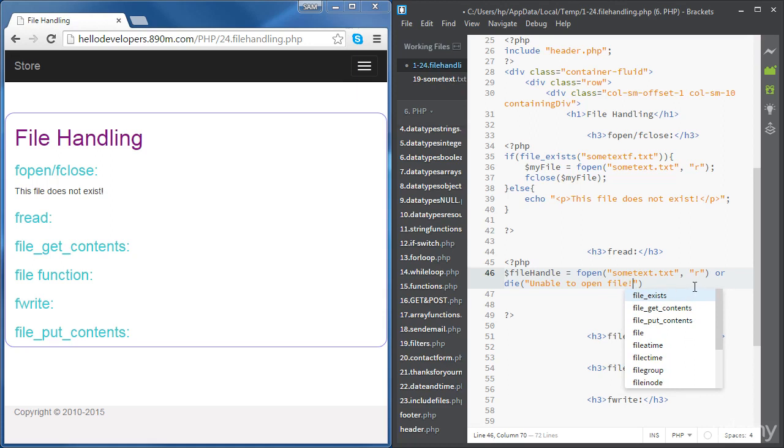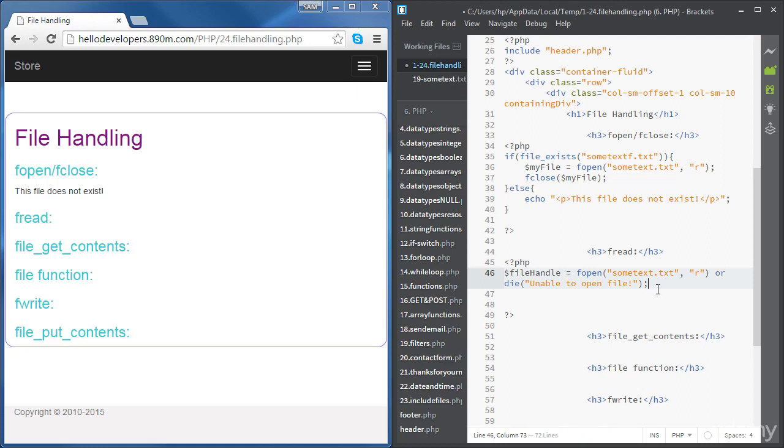So what's happening here is we're going to try to open the file, and if something goes wrong or we can't open the file, then we're going to execute this function. This function is the equivalent of the exit function, which will just stop the whole script. And then this is going to be displayed on our screen if we don't manage to open the file.